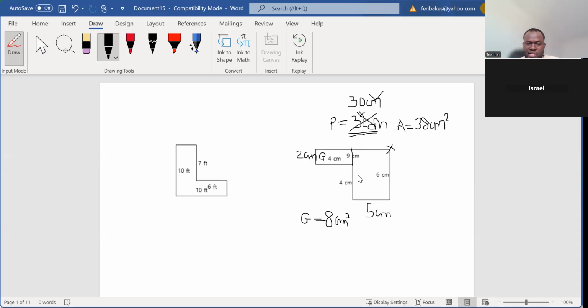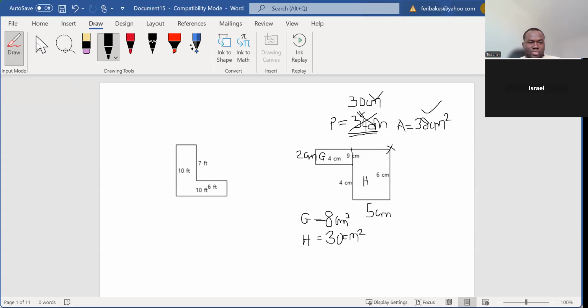All right, let's say this other shape is H. So what's the area of H? The area of H I got for that 30 centimeters squared. Yeah, because this is 6 multiplied by 5, that gives us 30 centimeters squared. So if we combine the two, it's going to give us 38 centimeters squared. So you got that correct. Okay. So this is correct. Well done.